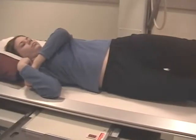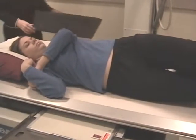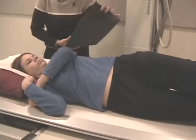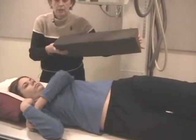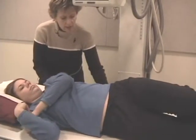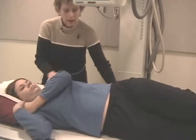And when you get your speed up there, you wouldn't have to use a sponge, but students tend to be a little slower than techs. I've pulled out a 14 by 17 positioning sponge to help that patient be more stable. And you just secure that sponge underneath them and then let them relax.